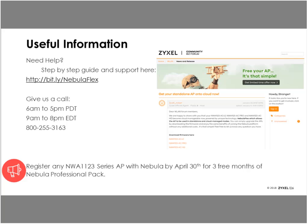If we've registered APs to our My Zyxel portal, do we need to release them from that portal to move them over to Nebula? No. That's independent of what's going on. Actually, the My Zyxel portal is tied into Nebula. So when you go to nebula.zyxel.com and log in, you're actually logging in with your My Zyxel portal login information, and those two are linked. So as far as I'm aware, there should be no need to unregister them there before you can register them in Nebula. It should be complementary.